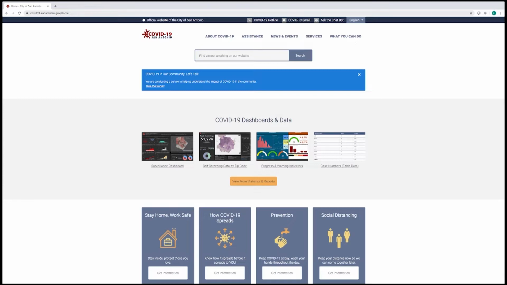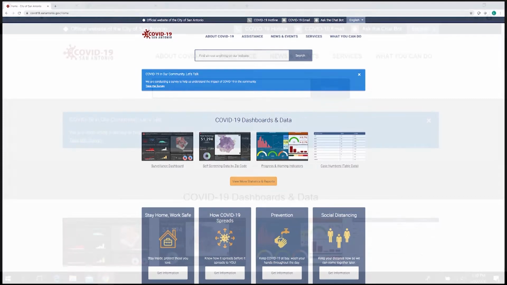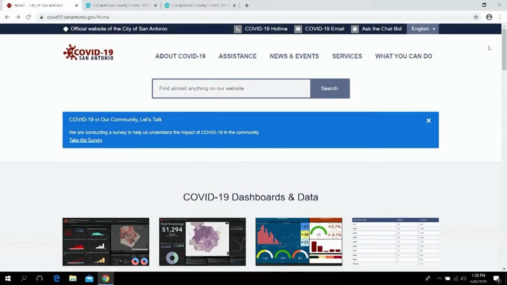Today we will be talking about our two most popular dashboards, the Surveillance Dashboard and the Progress and Warning Indicator Dashboard. The Surveillance Dashboard shows important general information about the impact COVID-19 has had on our community. The Progress and Warning Indicator Dashboard shows data that is important to track as San Antonio reopens. These dashboards are updated daily at 7 o'clock p.m.